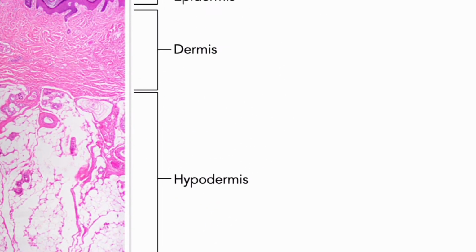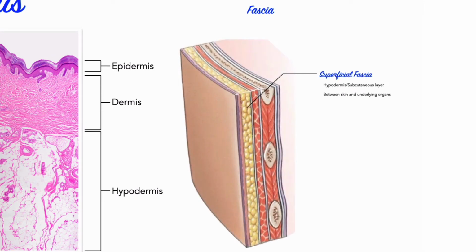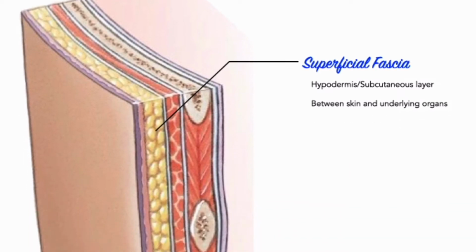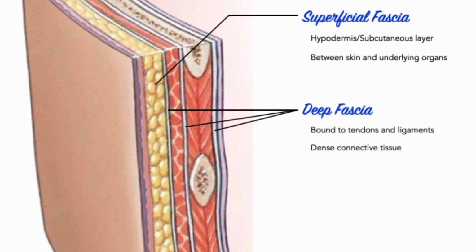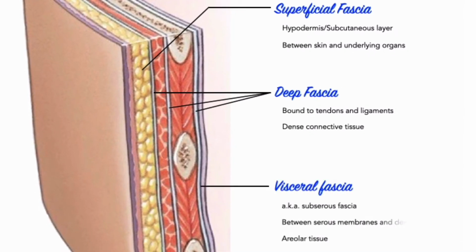The hypodermis has also been classified historically as a superficial fascia. It is worth briefly discussing the term fascia at this point. A fascia, or plural fasciae, is a band or sheet of connective tissue, primarily collagen, beneath the skin that attaches, stabilizes, encloses, and separates muscles and other internal organs. Fascia is classified by layer as superficial fascia, deep fascia, and visceral or parietal fascia. Or they can be classified by their function and/or anatomical location. Historically, there have been some differences as to how to classify these structures.